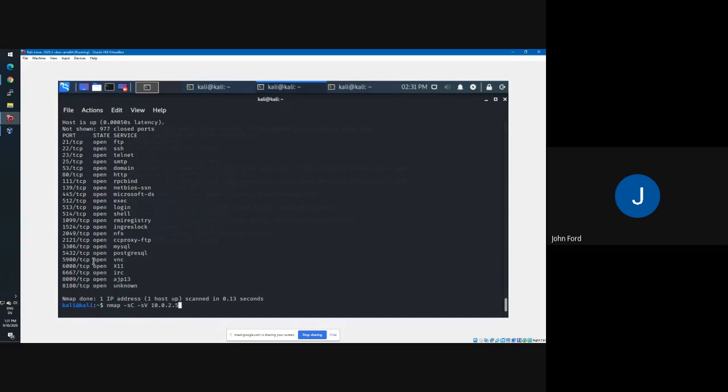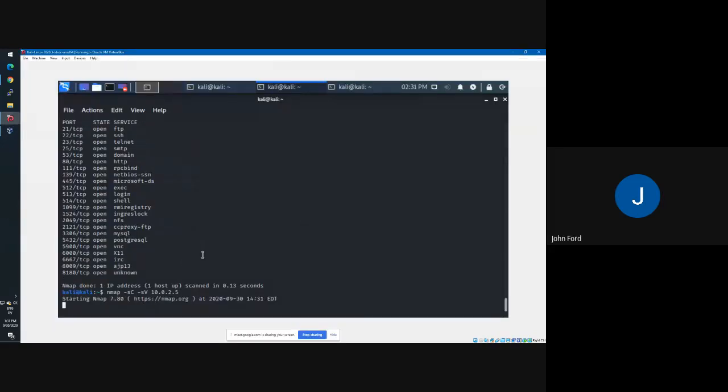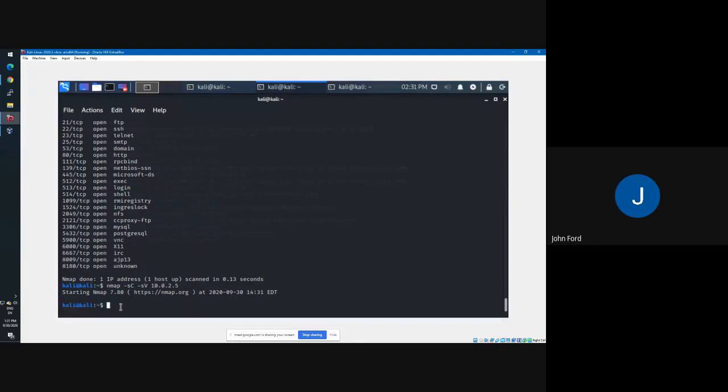Once again, I showed you what a banner was when I connected via HTTP to the Metasploitable machine. But you can usually learn a lot of information about those services. So if I run that command, I do -sC -sV, and then I put the IP address. That's going to take a while to run, so I'm going to stop it there with Control-C. However, I already ran it earlier, and I put the output to an output file. So that's how I did that.